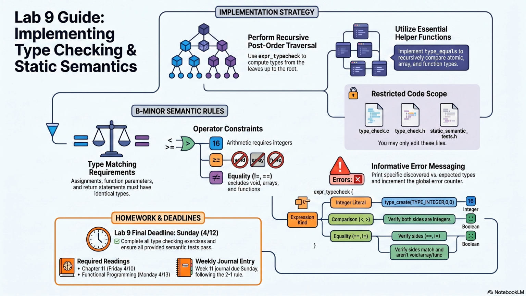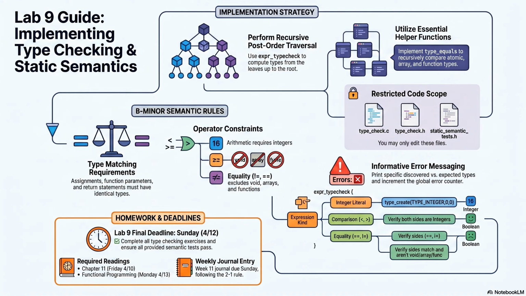Well, think about how C-like languages represent compound types under the hood. An array name or a function name decays into a memory pointer. So it just points to a memory address. Exactly. So if the language allowed a developer to use equals equals on two arrays, the generated assembly wouldn't actually compare the internal elements of those arrays. It would just compare the memory addresses.